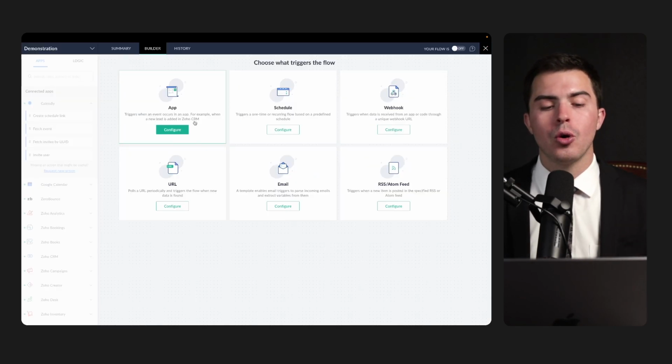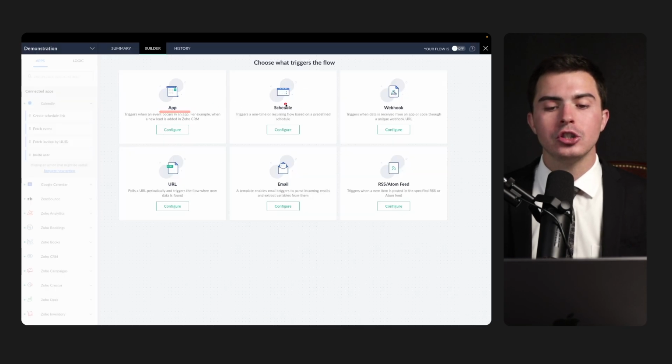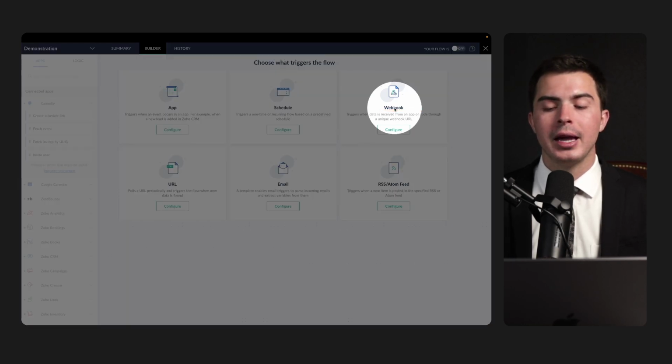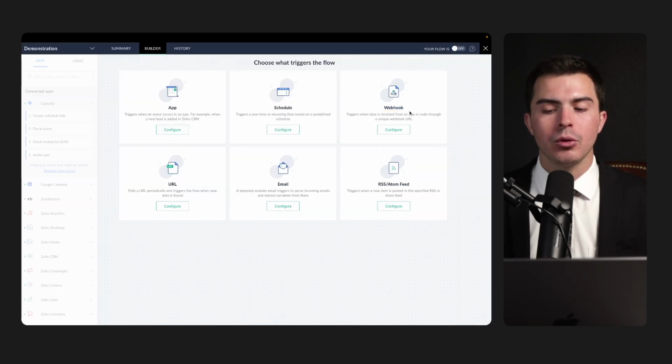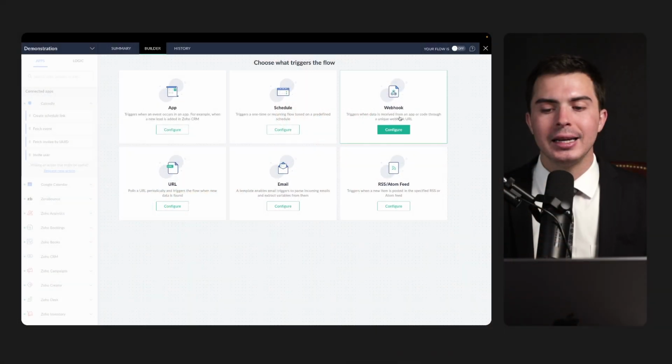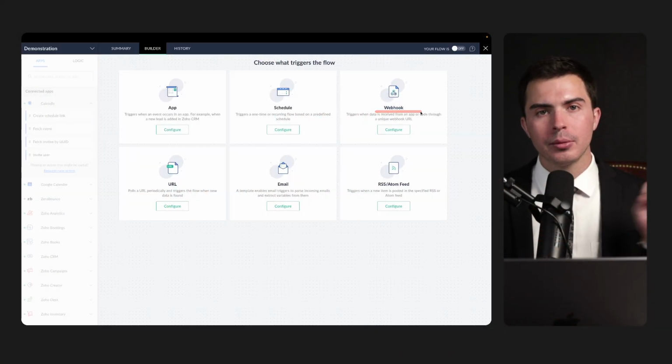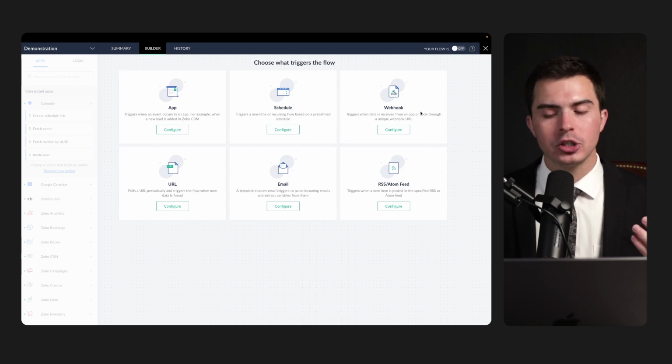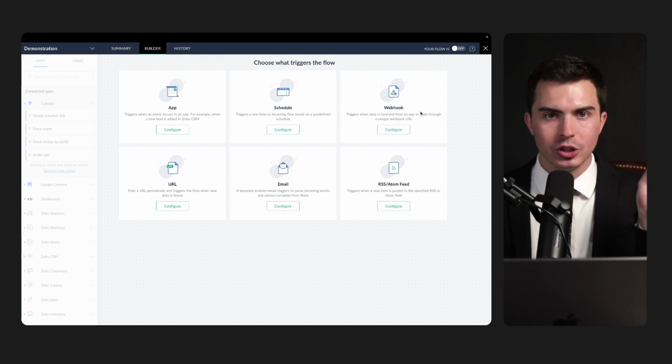The other nice thing is you don't just have to trigger and integrate with other applications. You can schedule different integrations and automations to occur. You can trigger automations and integrations based on a webhook. If you don't know anything about a webhook, essentially what you can do is in another system, so a third-party application outside of Zoho that you have, if you want to push information to Zoho CRM, as long as it has the capability to push information via webhook, you can assign a target URL here and then absorb that information. It's called a payload when you push information via webhook. You can absorb the payload, which is the data that you want to come over.